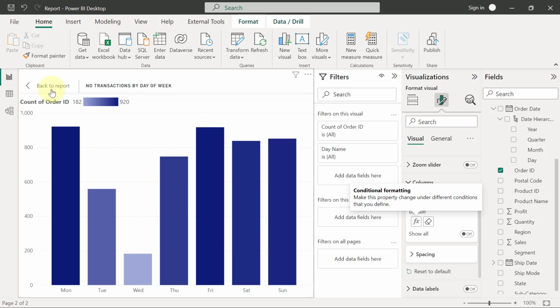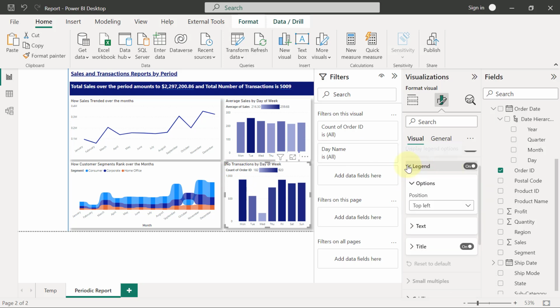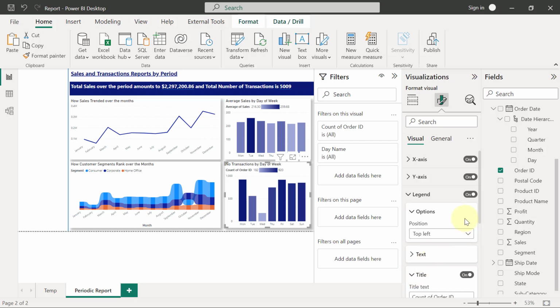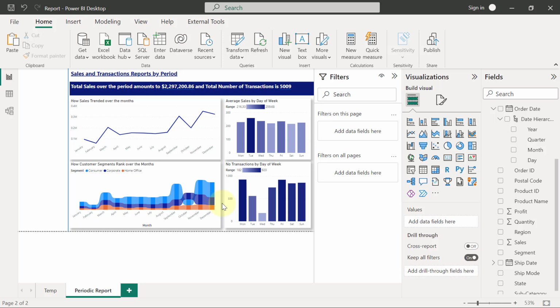I'm going to go back to reports. Then one thing is also not at its best right now, and that's basically the title of this range. So what I'll do is I'll look for legend. When I expand legend, I will expand the title under the legend, and I'm just going to call this one range. I think I should make the same change for the first one here. And we now have all the charts that we need on this report page.